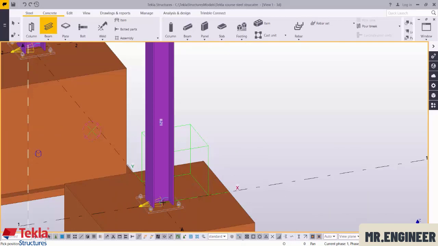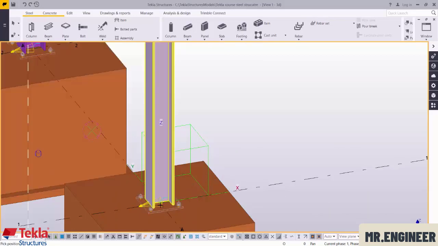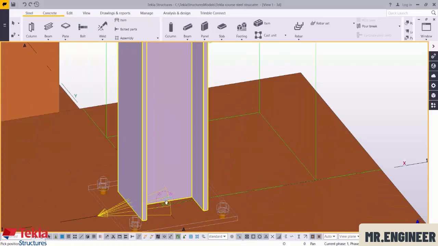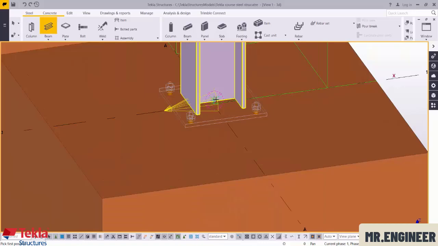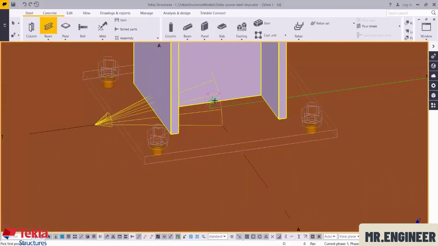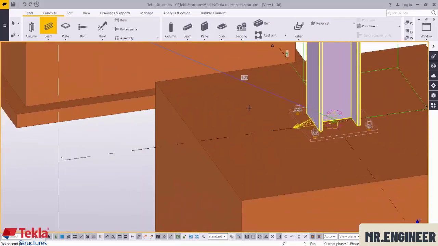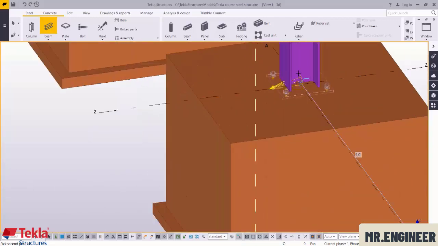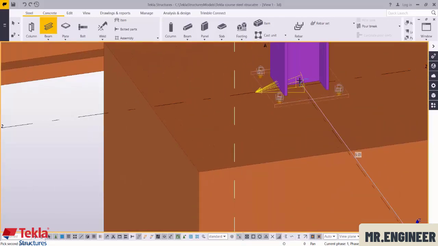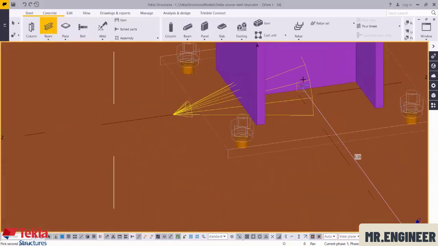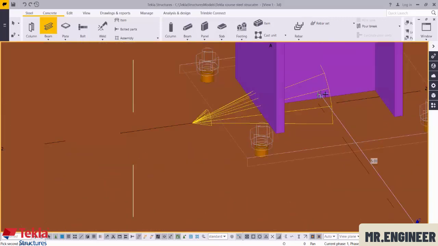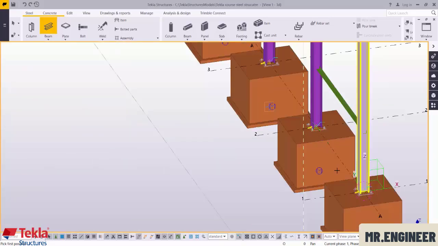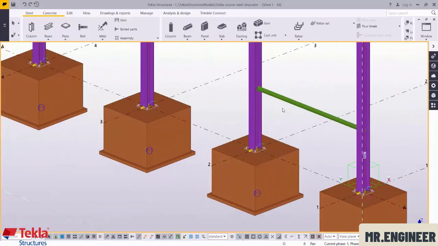Let's press first of all Ctrl R. Put the center of rotation here, and we go to here, beams, from this point to this point.